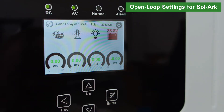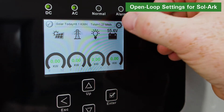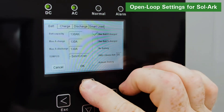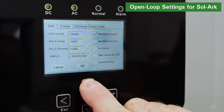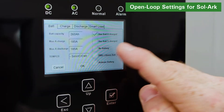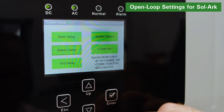Using the touch screen and keypad on the inverter, navigate from the system setup to the battery setup screen. On the BAT screen, set up the parameters for battery capacity, max charge amps, and max discharge amps. For the safe and proper operation of the system, we recommend that the use BAT vCharge function is enabled. Also, don't forget to enable the active battery function and save the settings.